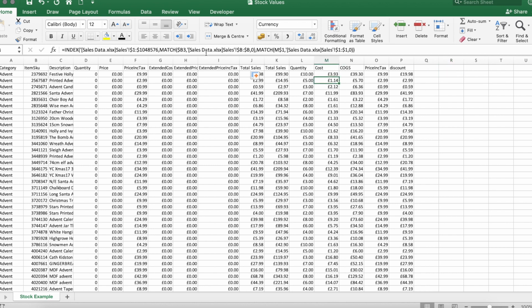Obviously it can still go wrong if someone moves the location of a file or changes the name of a file, but when someone interacts with the source document and moves columns around or anything like that, this method will secure your information to make sure you're always pulling in the correct sales data in this example. So I hope you guys found this useful.